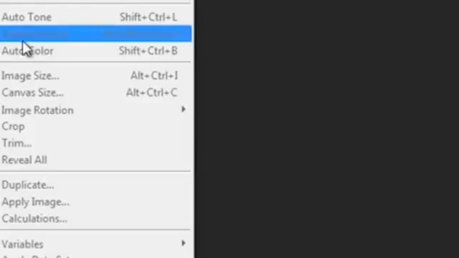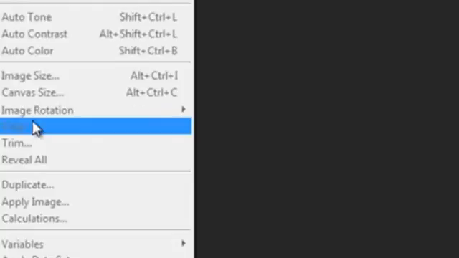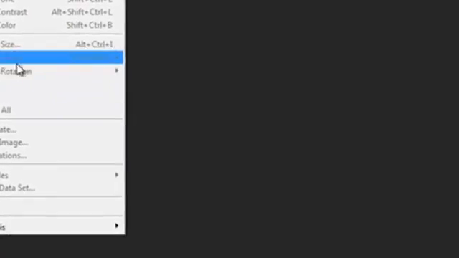Now you see that many of these options right now are grayed out, basically because I haven't started a new document. Now this area has some of the options that are going to appear up here when you select some of the tools here. You're going to get some different options available to you up here.